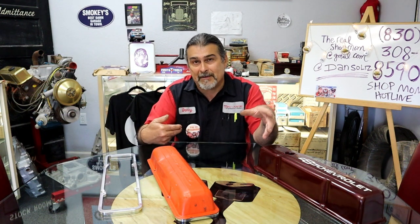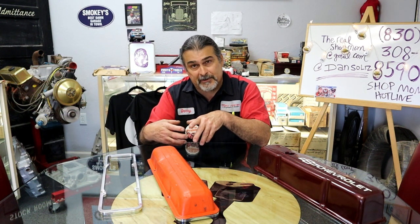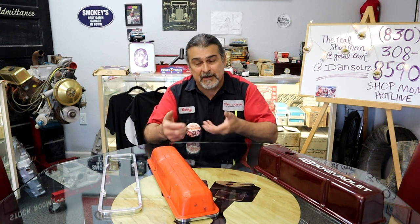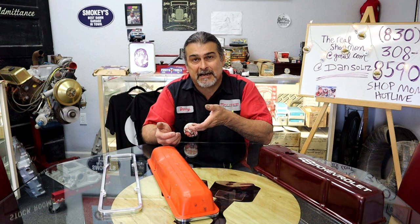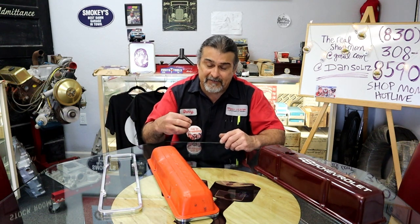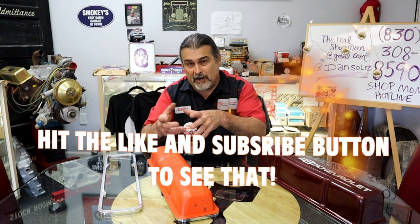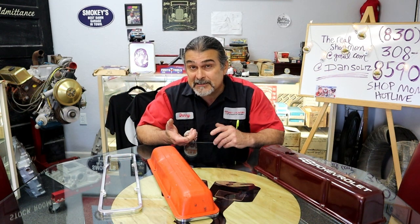We drill in the back by the distributor, between the carburetor and the distributor. We pop a hole in there. I TIG weld the baffle on the inside. I pull my PCV vacuum from the back of the intake. It's behind the carburetor, underneath the distributor. You don't even see it, and you can't even know that we've now added a PCV valve to the engine.